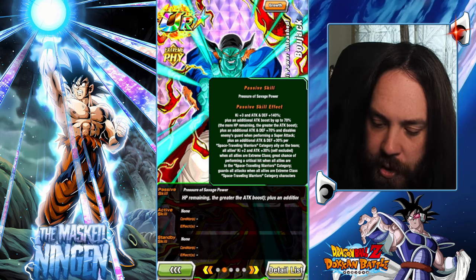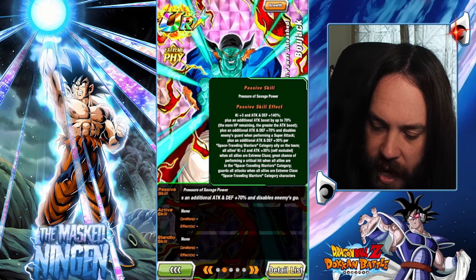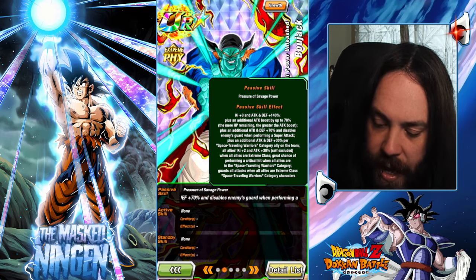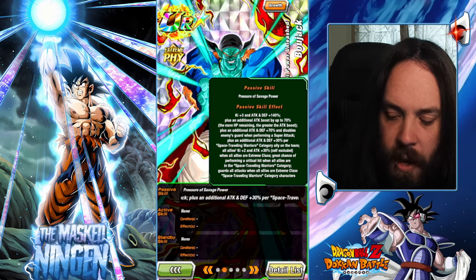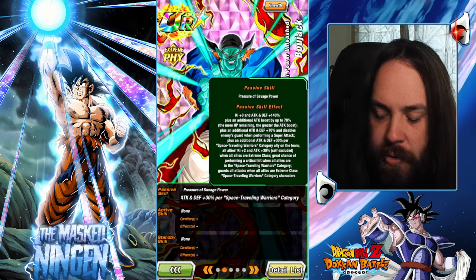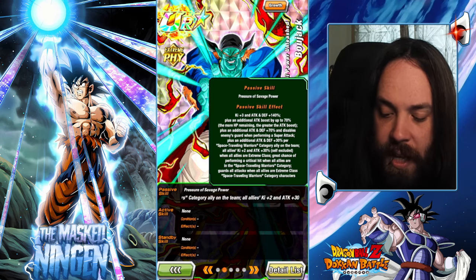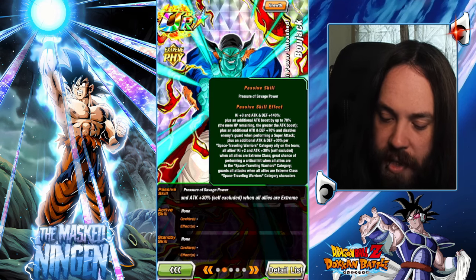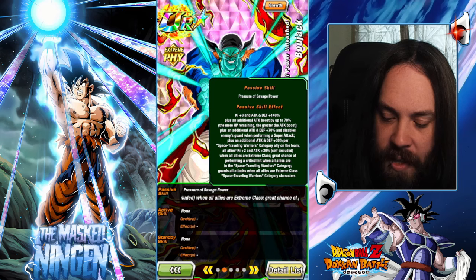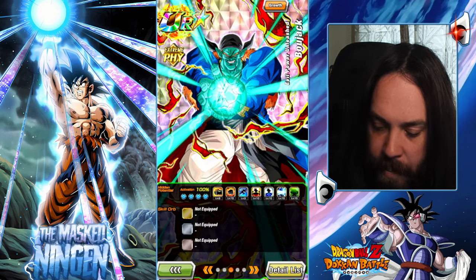Then he gives all allies 2 Ki and 30% attack, self-excluded, when all allies are Extreme class. He has a great chance of performing a critical hit when all allies are in the Space-Traveling Warriors category, so 70% chance to crit. And then he guards all attacks when all allies are Extreme class Space-Traveling Warriors. So there's quite a bit of restriction in there. He wants to be run solely with Extreme class Space-Traveling Warriors characters, but when he is, not only is he providing attack support to them, he has a 70% chance to crit, and then he has guard. So I mean, he had a very basic build.